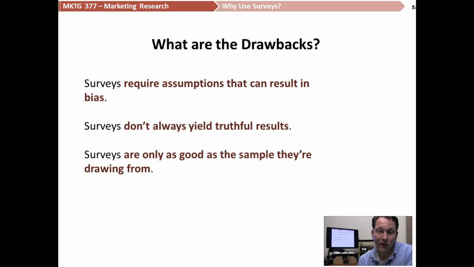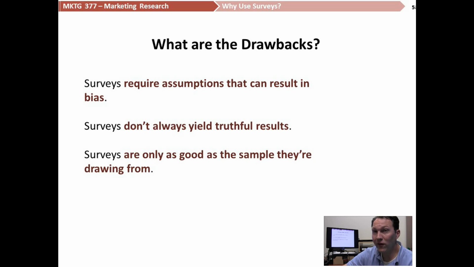There are some drawbacks to survey research. One is that surveys, just by the nature of being tools that we're using to ask people to tell us what they think, require us as researchers to make some assumptions that can result in bias in the way that data is collected. And we're going to talk about that in a lot more detail in future lecture series when we talk about error. But for now, it's important to understand that the way that you survey people can have a big impact on the way that they answer the questions. And so you want to make sure that you're not inadvertently biasing the information that you're trying to collect just through your mode or your style of data collection.